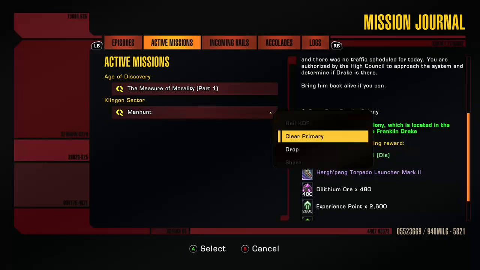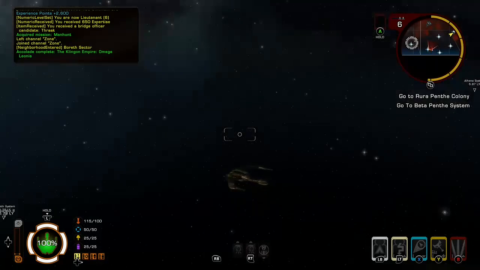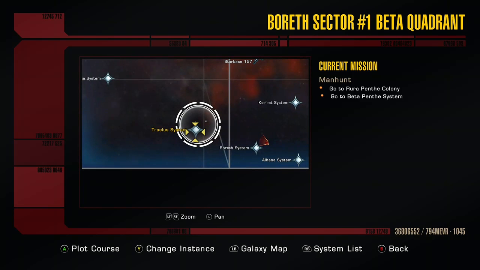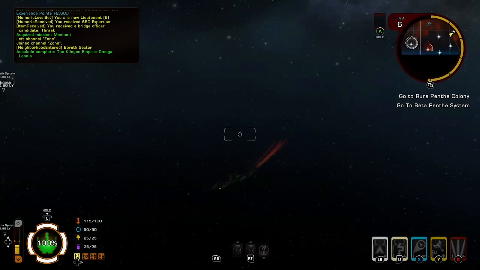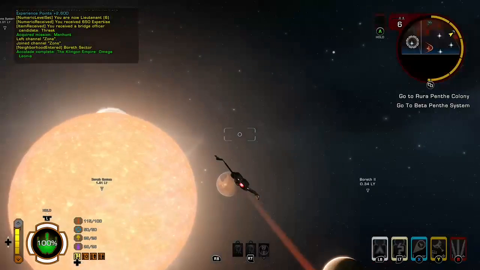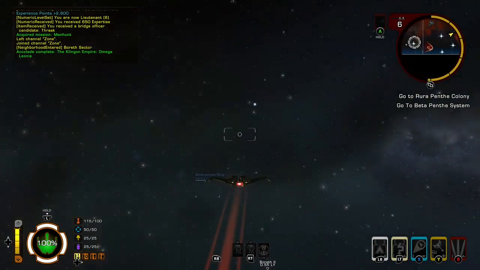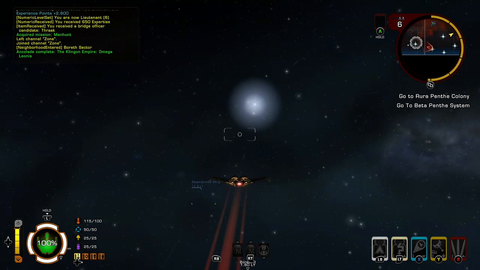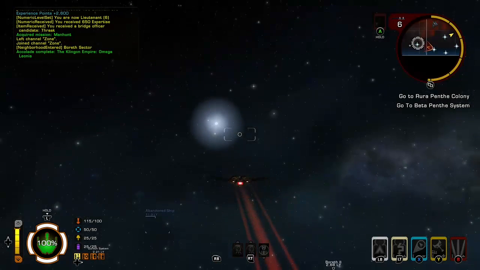Go to the Aurora Penthe colony. Right, but the other one let me just go there. Whatever. Where is Aurora Penthe? Well, while we're right here, what is... Can I see the map? What is this? Go to the Trayless system. Yeah, I guess we'll head there. Since we're right here, we've got a little thing. Before we go, we might as well check it out. I said we'd check it.